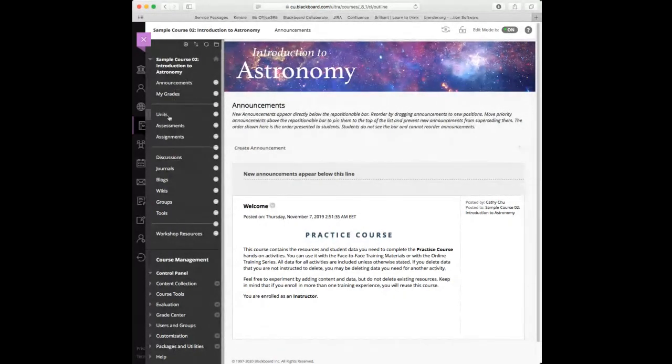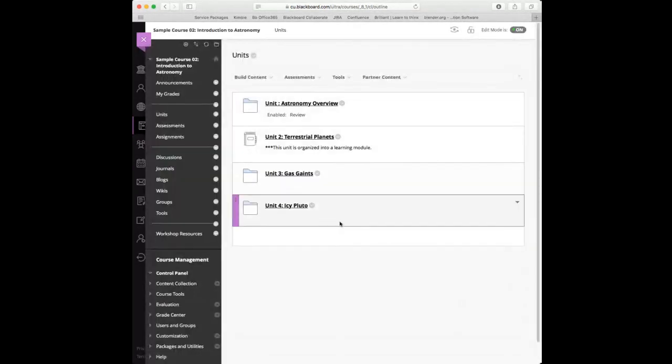From here, we design the entry point for the different items, contents, materials, and tools that we make available for our students. Now, on the right side, we have the content area. Whenever you visit any menu item, the system will display the content on the right side.